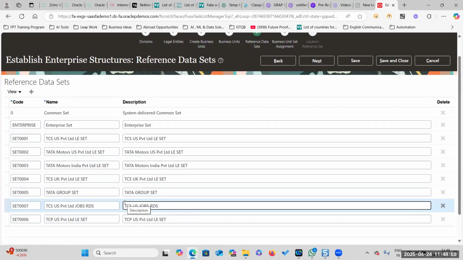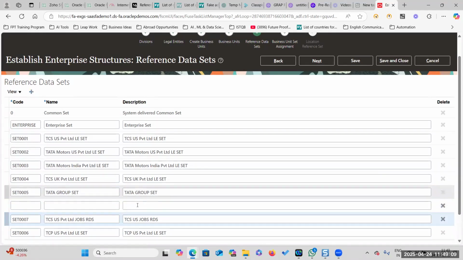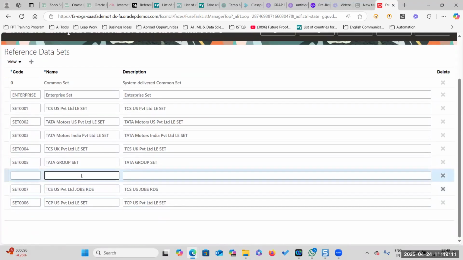While creating the enterprise structure, you can create jobs, grades, positions, everything in these reference data sets. And I want to create another one for Tata Motors: Tata Motors jobs RDS.